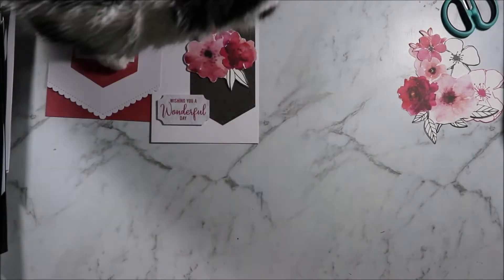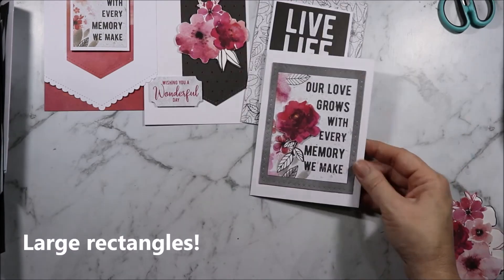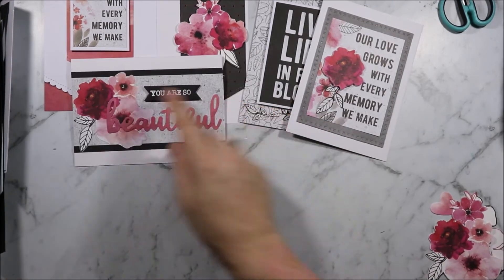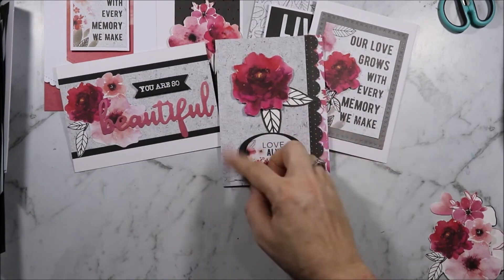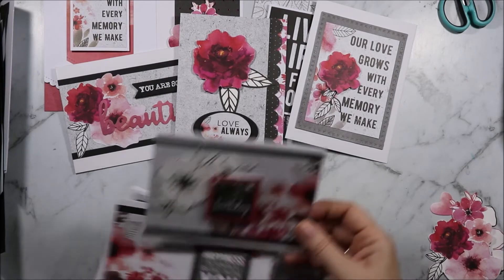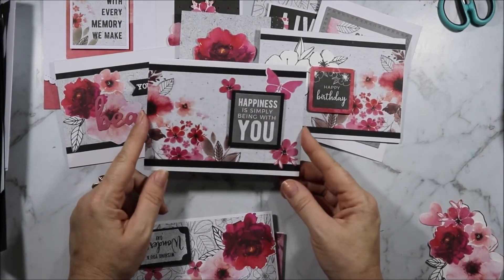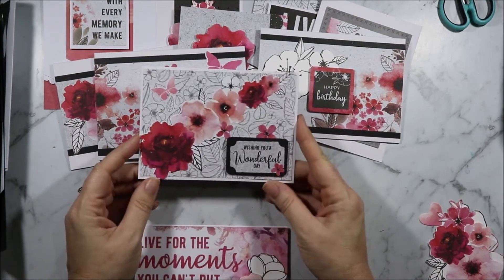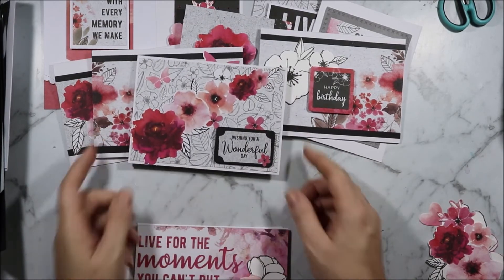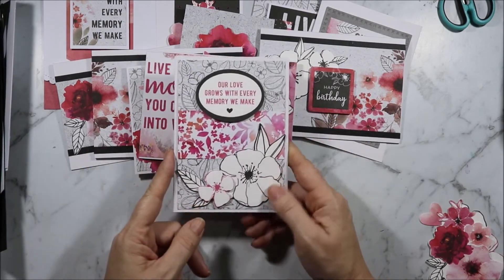This one I used the Lawn Fawn large stitched backgrounds, and this one I've used a stitch rectangle die. This one has the Crafty Potential embossing and I made the banner myself. This card has the Nellie Snellen oval punch. Then the rest of the cards — all I used was a corner rounder on a couple. For this one I've used the Kodomaru corner rounder. This one hasn't used anything except my paper trimmer and the sticker pad. Again I've used the sticker pad for stickers and die cuts from the paper pad, the Kodomaru punch, just the paper pad with die cuts and stickers, and just the die cuts and the paper pad. That is the 10 cards.